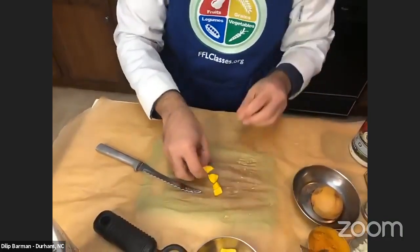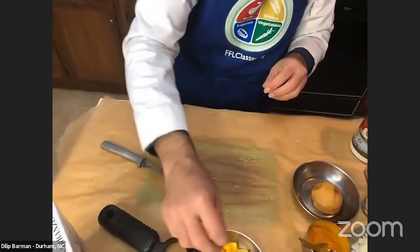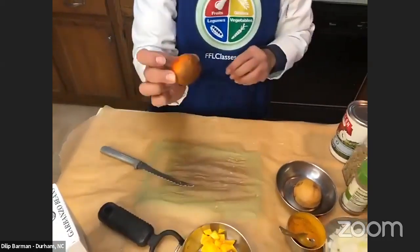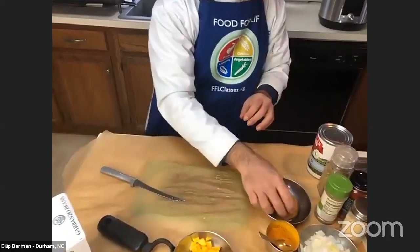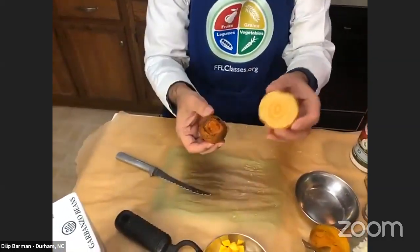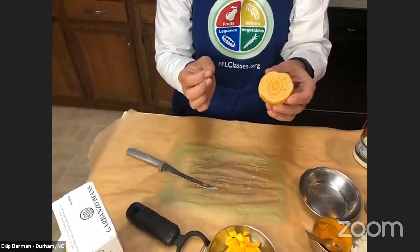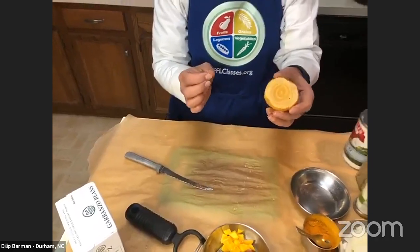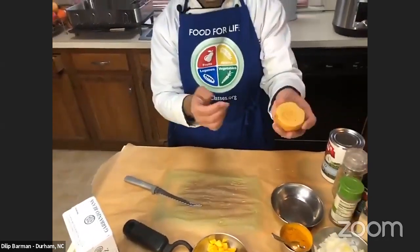But you know, there's an easier way to prepare beets, and that is you just cook them. So what I could do is I could maybe boil this beet or pressure cook it. And then when I'm done, like this one, I pressure cooked it, and you can see it's lost some color. This is the original, and this is the pressure cooked. So you do lose some of the nutrition and some of the beautiful color when you cook it. So you want to minimize the cooking. But I've cooked this, and I took it out of my pressure cooker. This was 10 minutes in the pressure cooker.